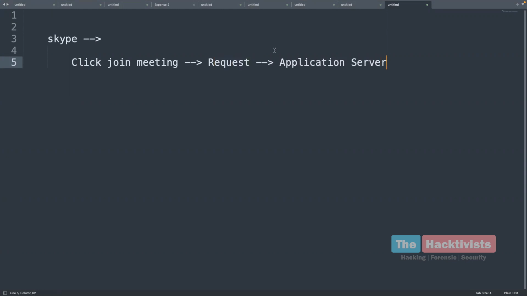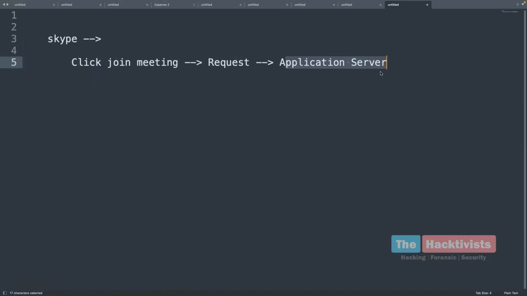So the application server will identify that the user wants to do this particular type of task. It will process that and generate a response, which will be shared with our application. For example, if I click on joining the meeting, the request will be shared and the application server will complete that logic, whether I am authorized to join the meeting or not.